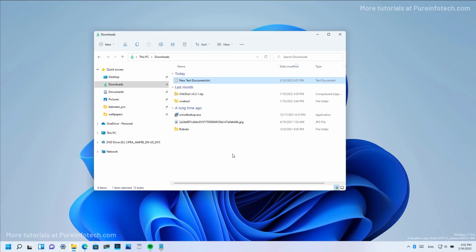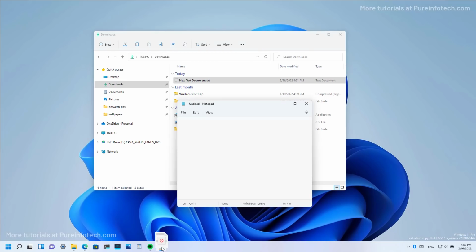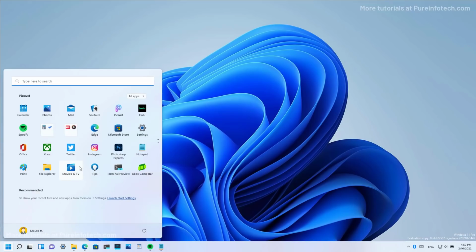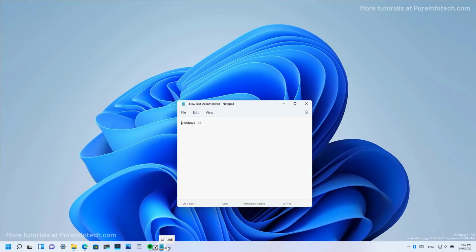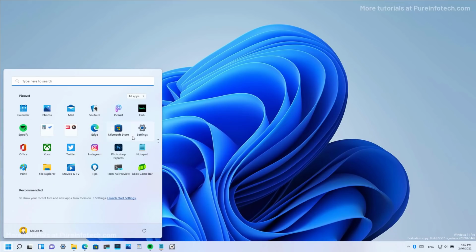As part of the Taskbar improvements, you can now drag and drop files to the running application and then drop it to open that file with that application. Furthermore, you can now pin apps by dragging and dropping them into the taskbar. But that's only possible if you do it from the All Apps section. So let's say I can drag and drop this one right here. And as you can see, now we can pin the application to the taskbar. However, if we try to do that from the pin section, that will not work.